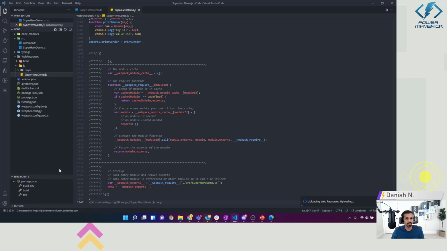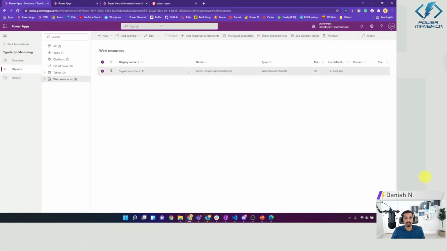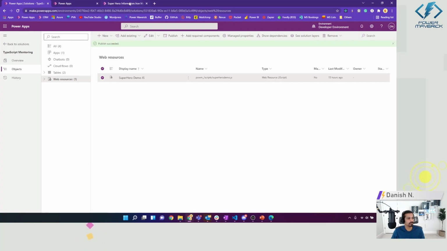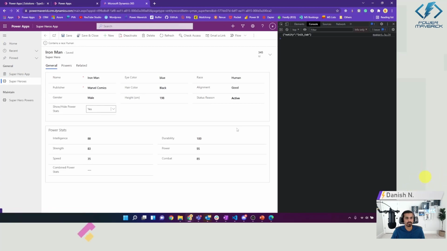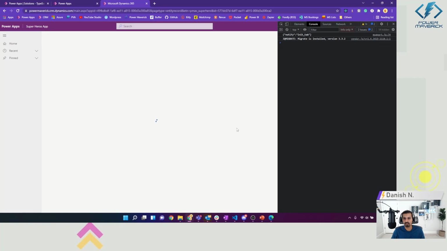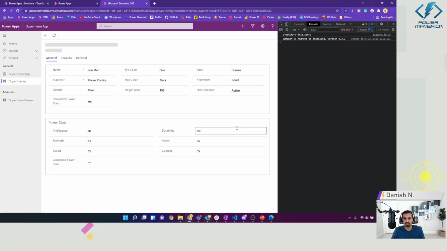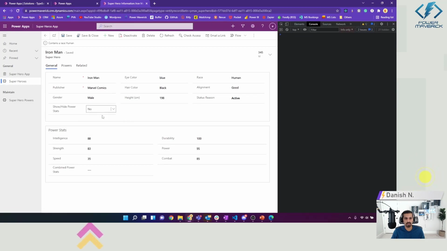So now let's deploy it to Dataverse, and let's publish it and then see if our output is shown or not. Okay, clear this.